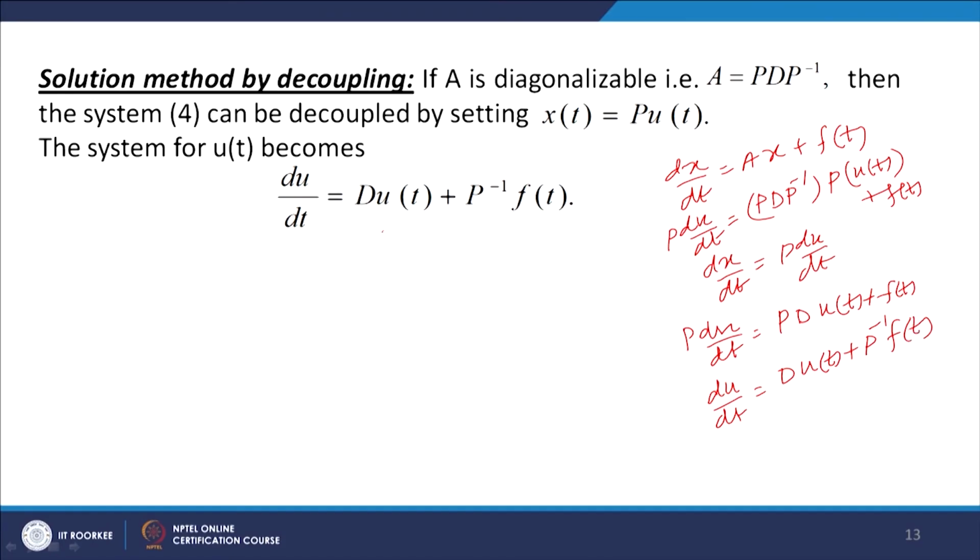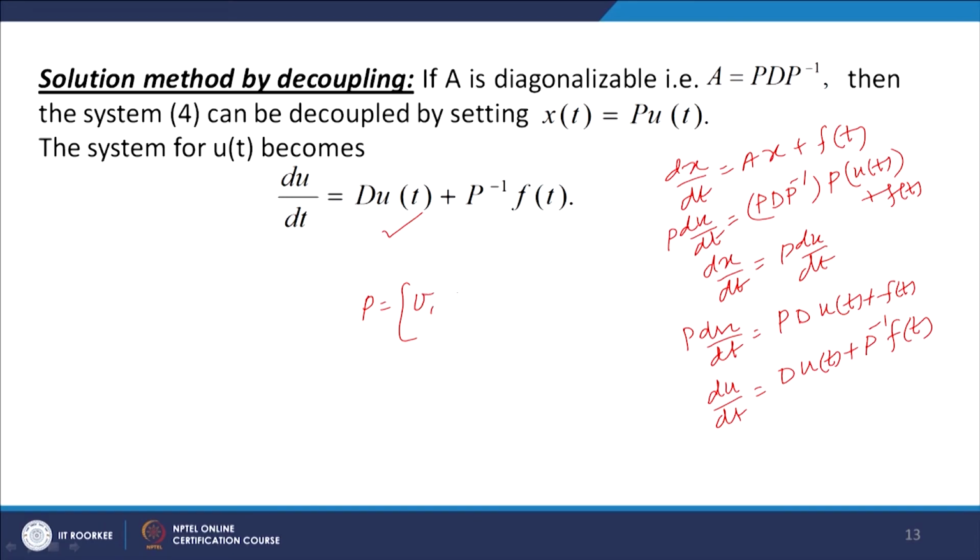So, this is how we get this formula. Okay. So, if the matrix A is diagonalizable, then we can use this formula also. We will solve this equation. We know the matrix P. P is the matrix which is found from the eigenvectors of A. Okay. So, we find the matrix P from the eigenvectors of A.